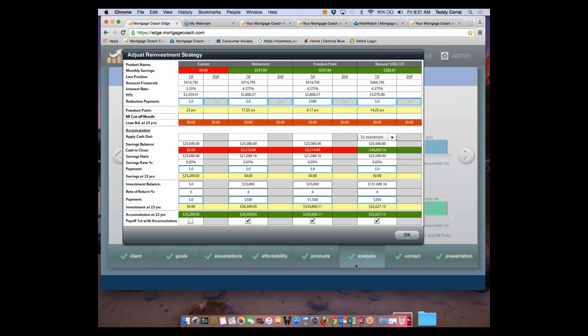Many times what I would recommend is, once you get through the learning curve and you feel really comfortable with Edge, that's when you come in here and start maneuvering some numbers around. Another piece of getting through the learning curve really quickly is to select an accountability partner, a Mortgage Coach accountability partner, with someone there in your office, and build an analysis. So one of your partners may be working on 3 purchases right now, and you may be working on a couple of refis. You build a couple of refi scenarios, they build a couple of purchase scenarios, and share them with each other. That really helps get through the learning curve as well.